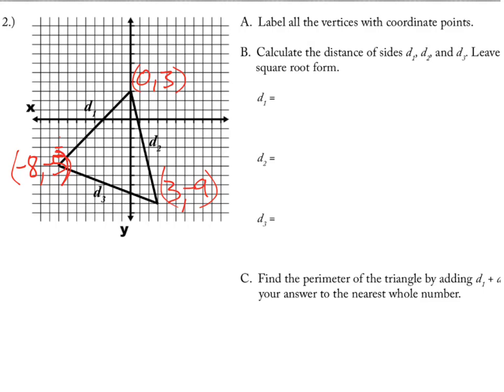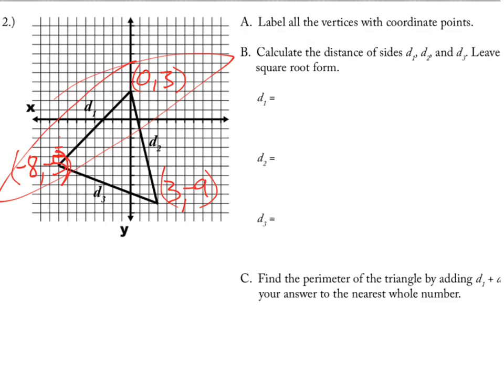Okay, moving on to the next one. This time we have a triangle. It has 3 sides, but unfortunately all the sides are different, so we have to get 3 side lengths and 3 slopes. For each of these, you just have to get the length of it, so use the 2 endpoints.